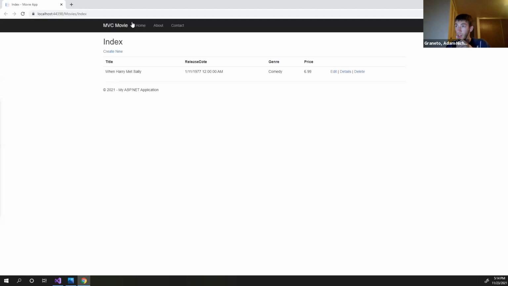Here we go. It already took me here, but if I click on that, it'll also take me to this page. And we can see the one movie that was in the database, and it's presented in tabular form. So we have the title, release date, genre, and price. And then we have that for each attribute of the one movie that's in the database. And then we have buttons for edit, details, and delete.